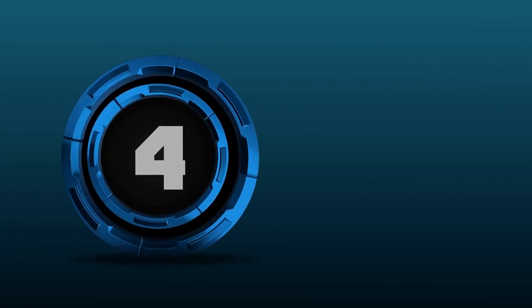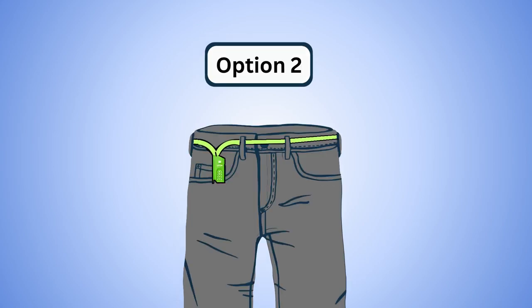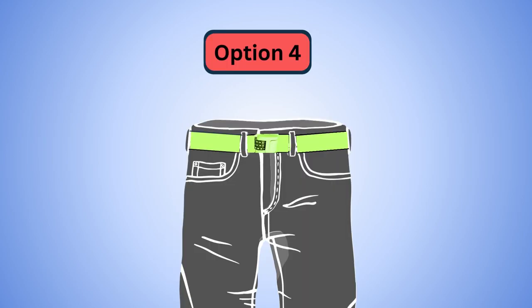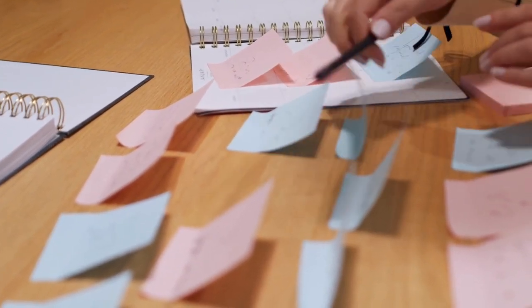There are four options I'll be covering. All options are low cost except the last one. The first one is creating a belt that you can lock. The second one is using a bike lock through the belt loops. The third one is my suggestion for most people — basically putting the lock through the pants. The fourth one is the nuclear option, which I really don't suggest for most people, but I will be going over mainly for safety reasons. In each option I'll be going over the pros and cons, as well as things to keep in mind, the risks, and the total cost.